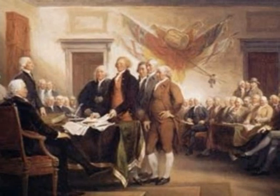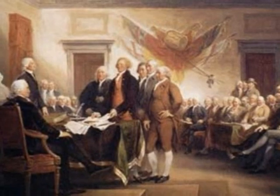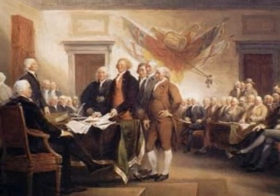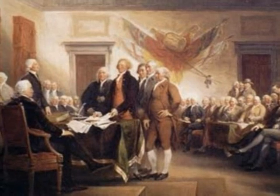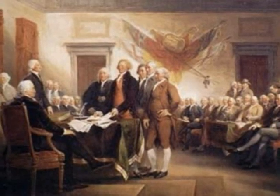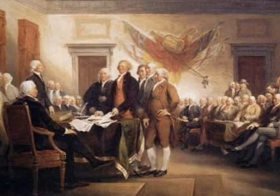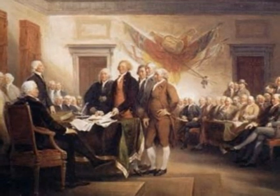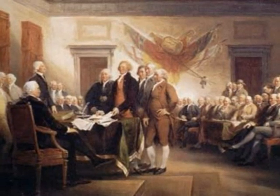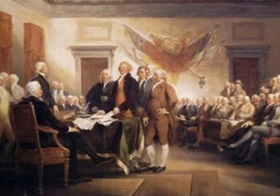So why do we have the Electoral College? The Founding Fathers were actually afraid of a direct popular election. At the time, few citizens had formal educations. There were no political parties or structure on how to select candidates to run. In addition, travel was slow and communication was extremely limited, which meant that a very popular candidate in one region might be completely unknown in another. On the other hand, election by Congress would require the members to accurately assess the desires of the people of their states and actually vote accordingly. Framers worried that congressional members might vote according to their own agendas rather than the actual will of the people. As a compromise, we have the Electoral College system.